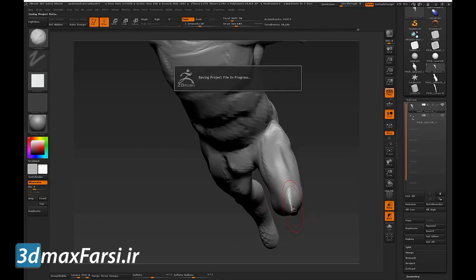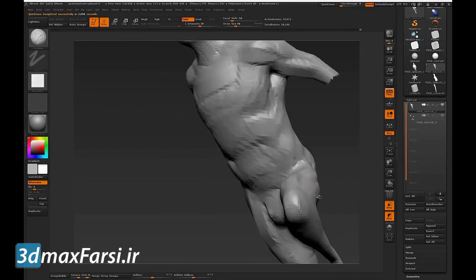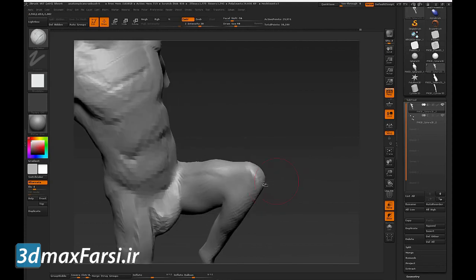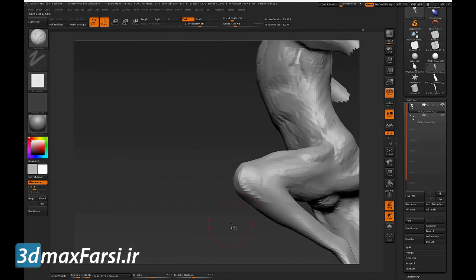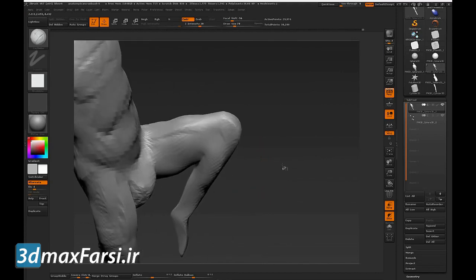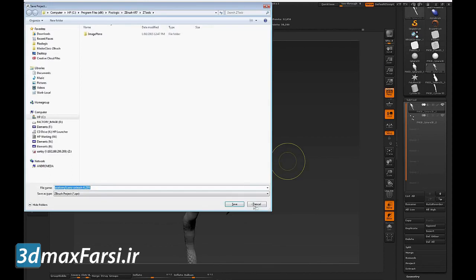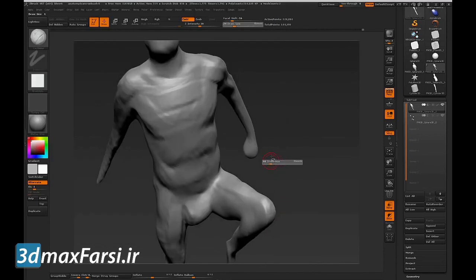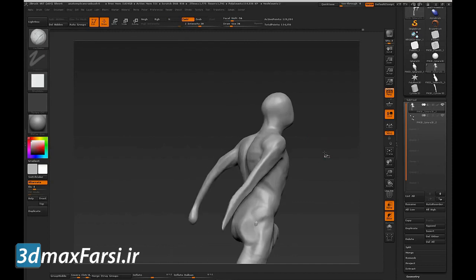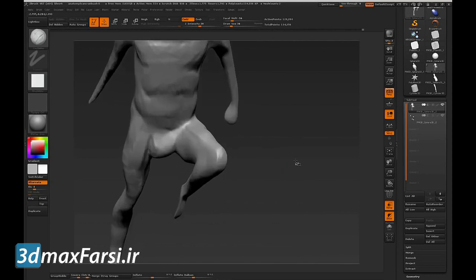I'm going to come in, let it save. And we've been at this, what? 45 minutes? One of the most important things I want to really impart to you is just how important that first half hour was of getting our measurements, right? It's so important to get all of that stuff out of the way so that now you and I can go in and real quickly start to make this guy happen.